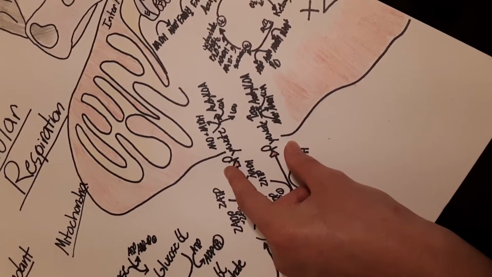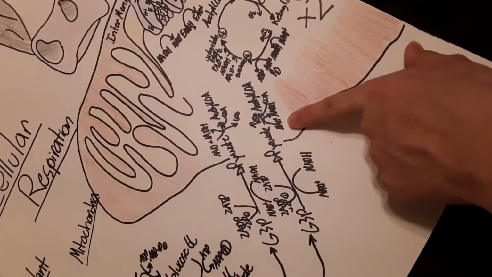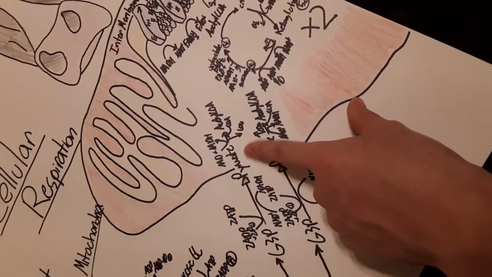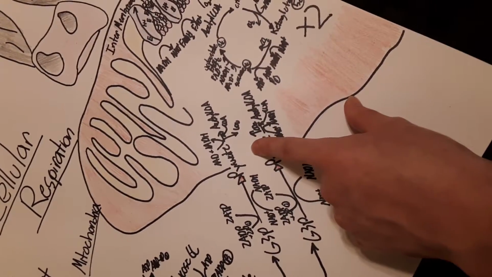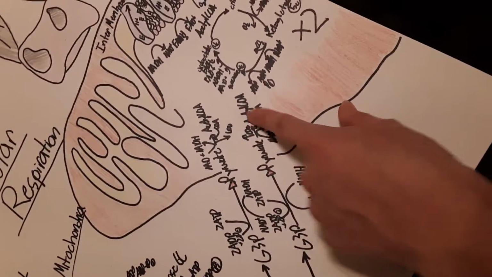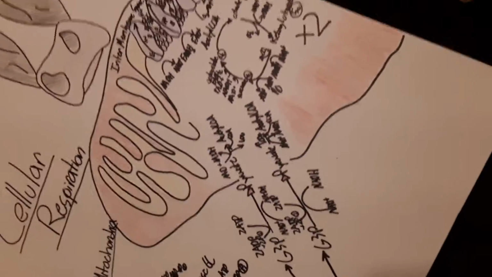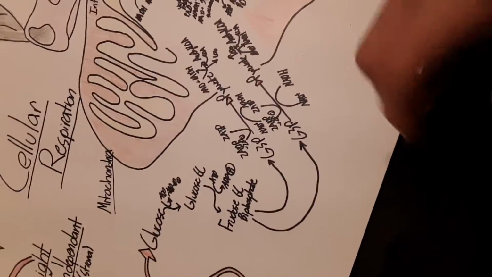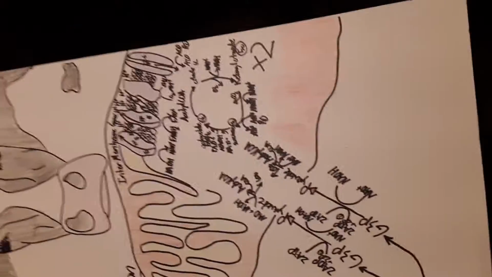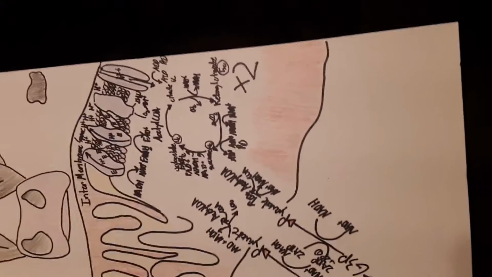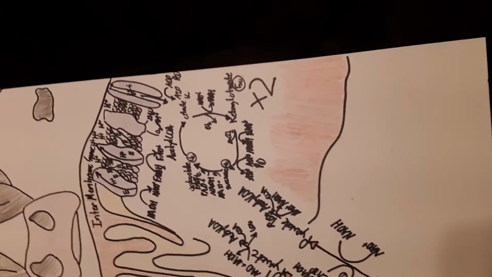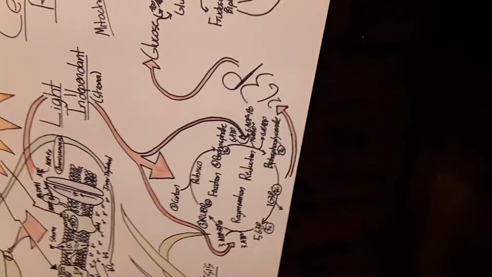Then it makes pyruvate, and starts the pyruvate oxidation, where 1 NADH is made each, 1 CO2 is released each, and a coenzyme is attached each to make acetyl coenzyme A. 2 of them, since there's 2 G3P. And then after the glycolysis and pyruvate oxidation, it enters the Krebs cycle, where acetyl coenzyme A acts like RuBP in the light-independent reactions of photosynthesis.